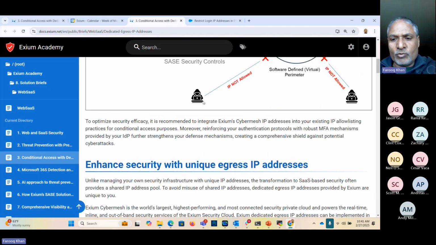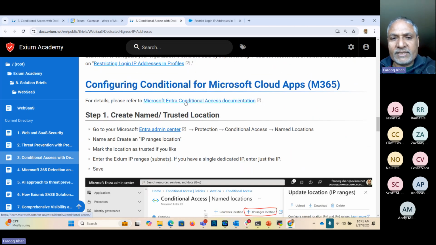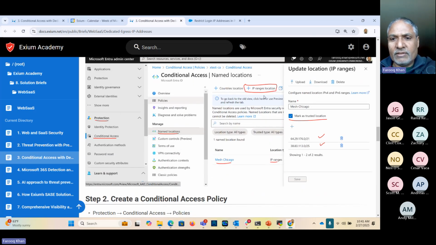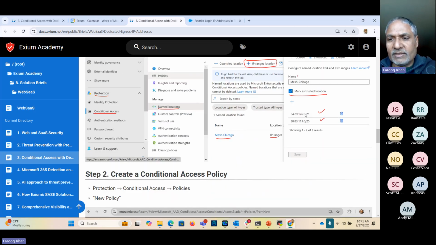And same, we can walk down a little bit on Microsoft 365. Basically, once Axiom has given you a dedicated IP or a subnet or a range of IPs, you go create a named location, you make it trusted, and then you enter those IPs there. Now, Microsoft knows that they are only going to allow those IPs for access. So there are two parts. These IPs are Axiom IPs. You get these IPs from Axiom, but then you go to whichever application you want to protect. Same if it's your Azure tenant, you will put these IPs as the trusted location. So you need to be coming with that source IP.